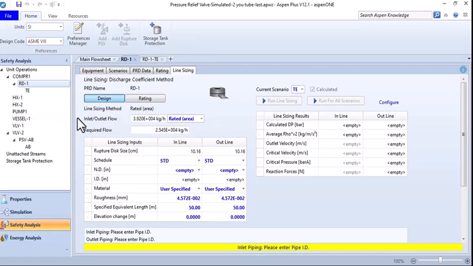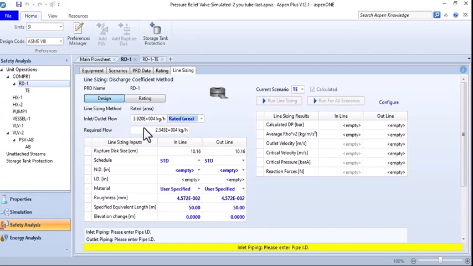You can see inlet and outlet flow can be chosen from this drop down list as required flow, as rated area, or as manual if I want to change the inlet or outlet flow. But I choose the rated area, and the inlet and outlet flow is 3.5 to the power of 4 kilogram per hour.